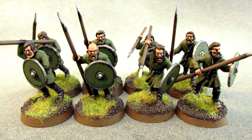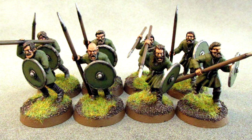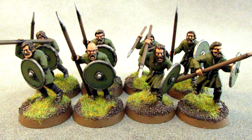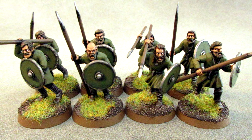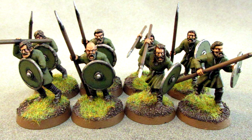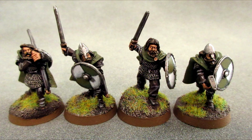We've got 8 of these guys. Basing, we're looking at just the GW static grass. Looks all right, nothing too fancy. So I think there's another unit of warriors as well, but let's go through the order I took the photos in. Okay, cool. These guys, Andrew is using as Hearthguard.